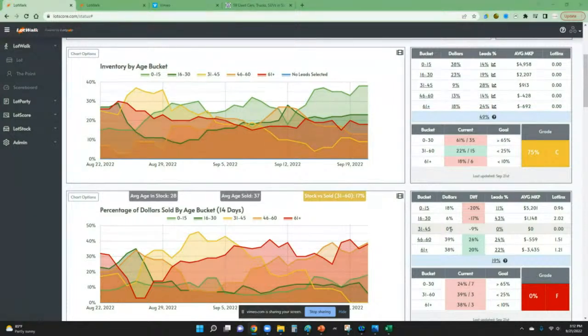I'm going to show you somebody struggling, somebody doing good. I'm going to show you the percentage of dollars by somebody struggling. I'll cover what this looks like when you just look at units instead of percentage of dollars. It'll be a different dealer though.